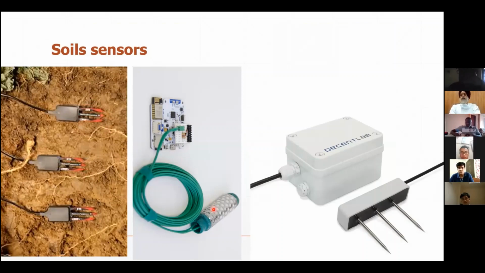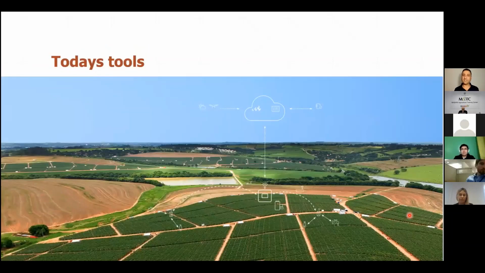This is another device that just measures how dry the soil is. And there is also the data logger and the SIM card that you can use to transfer the data to the internet. This is another device that is really similar to this one. Also, it's measuring the temperature of the soil, the salinity of the soil, and the moisture of the soil. Today, if you have a big field, you can put a lot of sensors all over it, like a net, and have them connected through the cloud to one main dashboard.